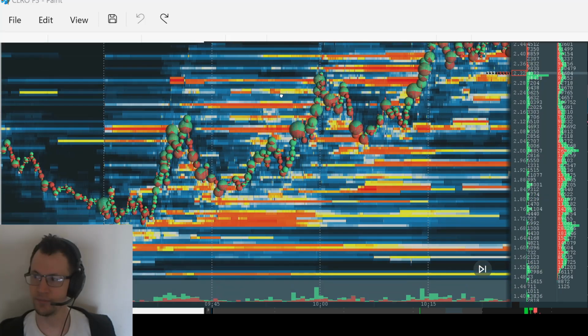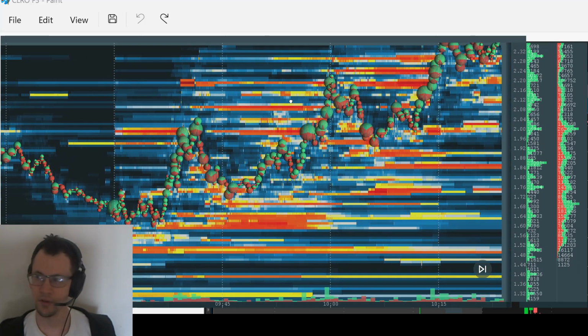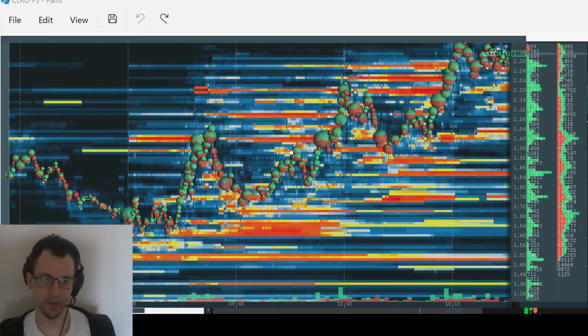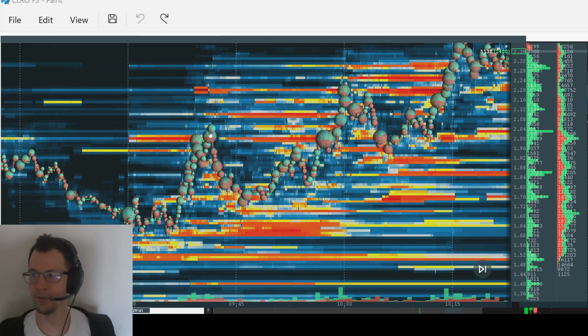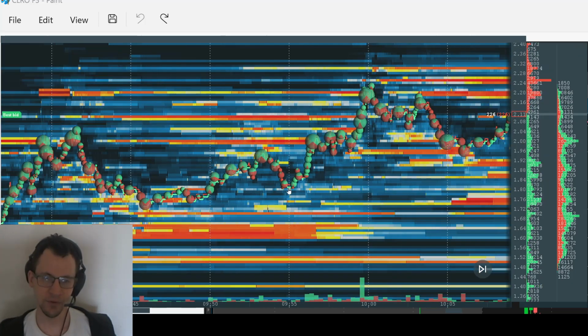My screen's a little messed up here, but yeah, here's that 2 million volume push at market open. Here's the knife into the bids. This was probably where the real long was. I thought this would bounce another couple minutes and I'd be able to get in a long over here. Didn't happen. Here's that pullback to 1.8.